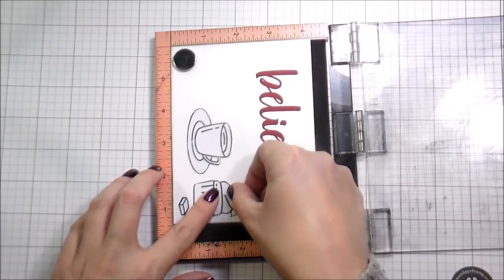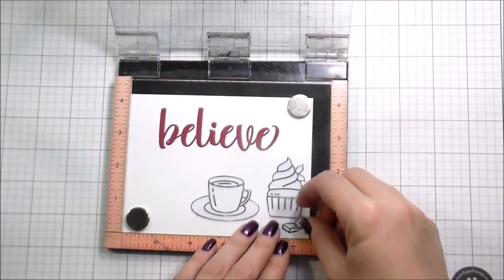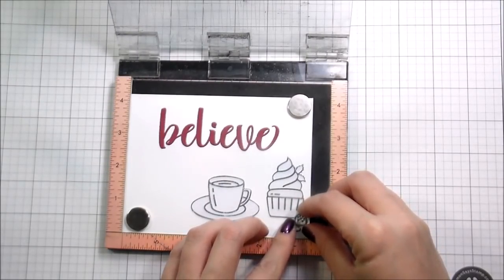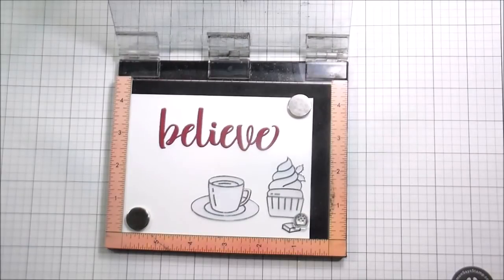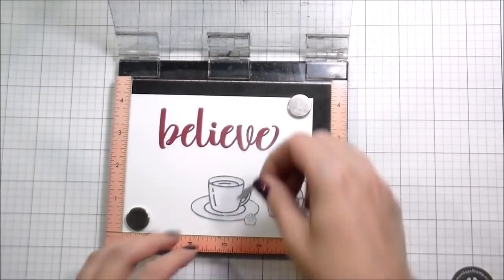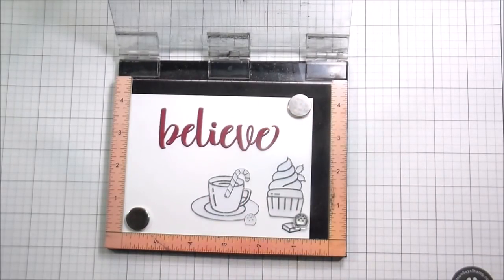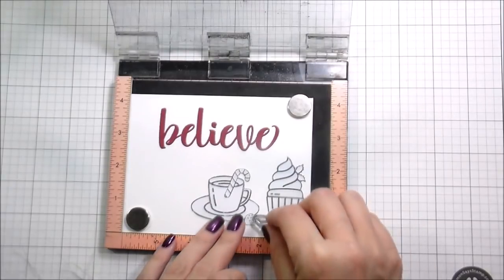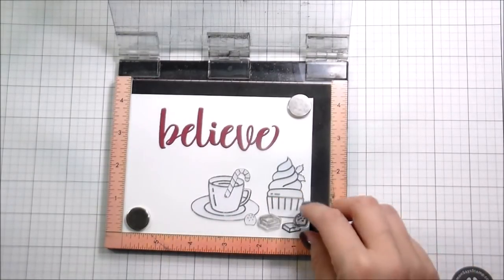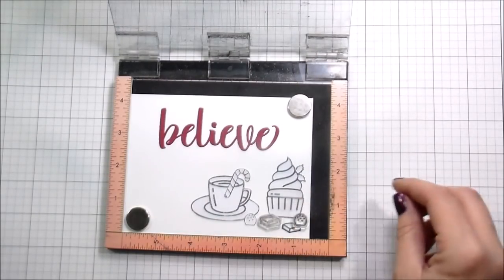Normally when I do a one layer scene, I'm a little bit more put together. So I come up with my template, and then by the time I turn on my camera, I have an idea of where everything needs to be stamped. If you've watched any of my previous videos, you'll see that messy little template that I'm using. I did not do that this time. We had this conversation last video, struggling with my mojo a little bit. And so I just wanted to sit down and play with things that I enjoyed.